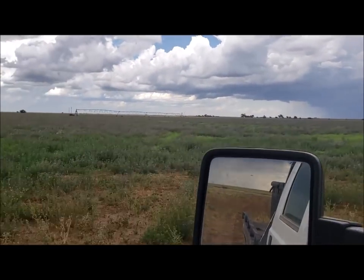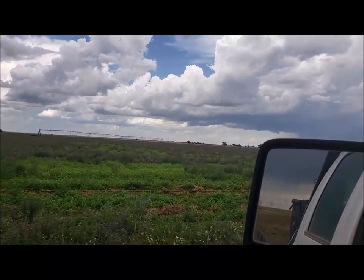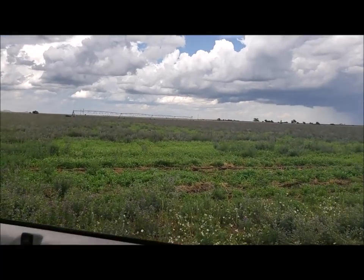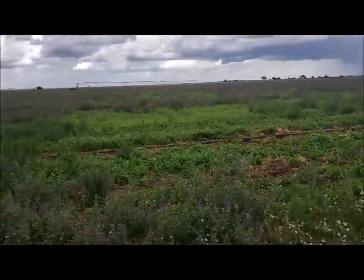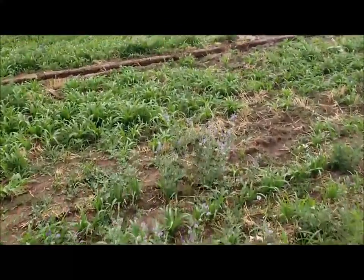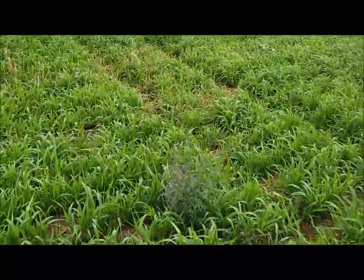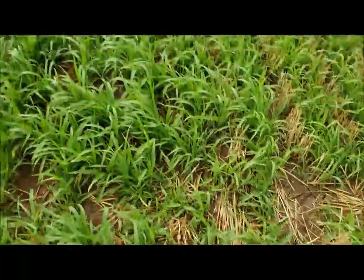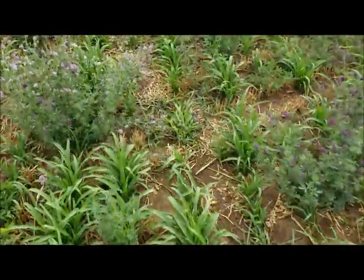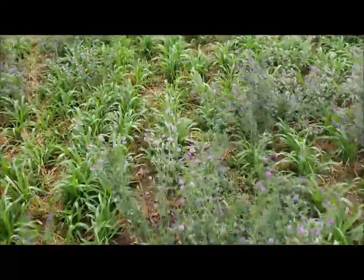But this is my hybrid pearl that I planted the 16th of June. So it's almost been in a month now. It was the day before we went on our trip. Of course, I just walked through a giant pile of mosquitoes and gnats. But this is doing pretty good. I'm pretty happy with it right now.